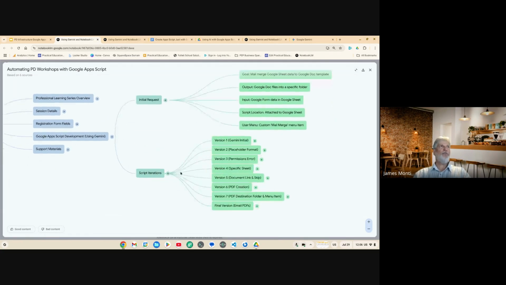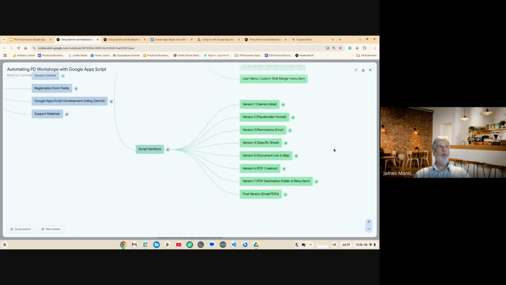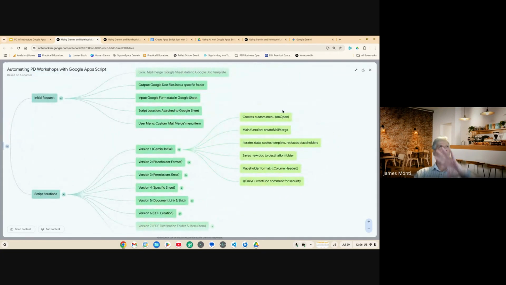And I went through a bunch of iterations regarding this. So I got some information from Gemini initially, and it kind of went through and said, hey, here's what I'm going to do for you. And then once I had that script, I actually put data into my Google form, had it go through the spreadsheet. I ran the script and was like, well, that's not working. So I had to iterate and give it some more prompts.